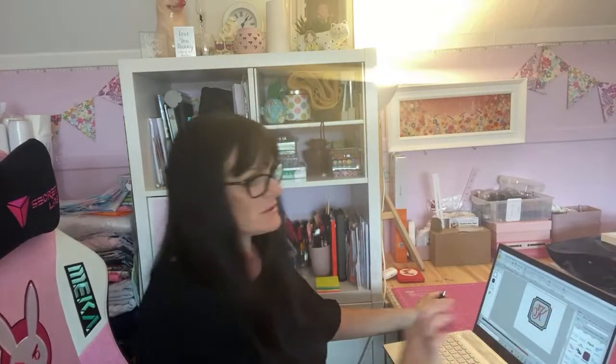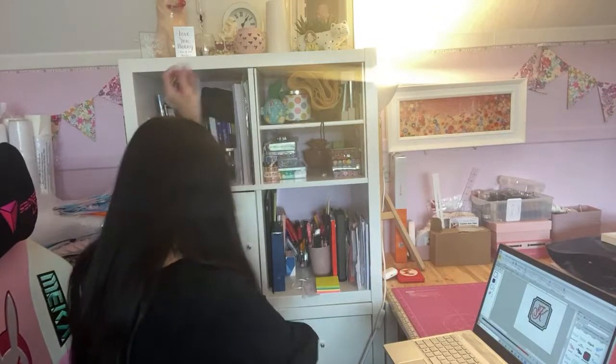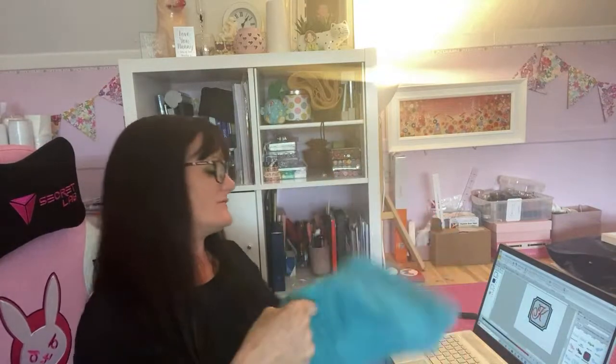So this one here measures, let me have a look, 95.6 millimetres in width and the same in height, so it's square. So 95, I want to have a look at that on my tape measure. So 9.5 centimetres. So we're looking at about that big, which is okay for a hand towel or a towel. In fact, that's probably a perfect size. So it's fine for that.